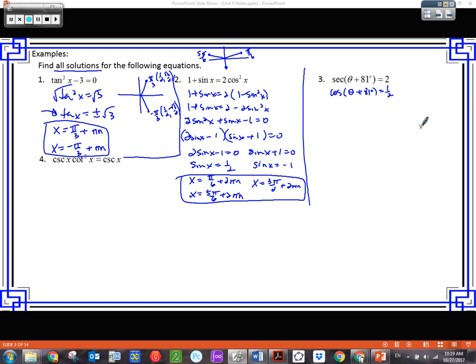Okay. So now what I encourage you to do is to just put your hand over this part right here. Don't even look at it. Whatever's in there, don't look at it. Think about, where is cosine 1/2? That's what I want you to think about. Where is cosine 1/2? And I'm going to go over here. Let's think about our unit circle. Cosine would be 1/2 when we were taller, right? Because that's a smaller x value.